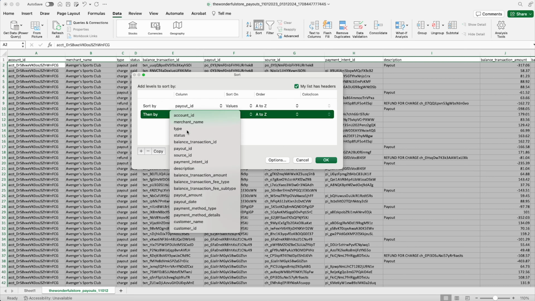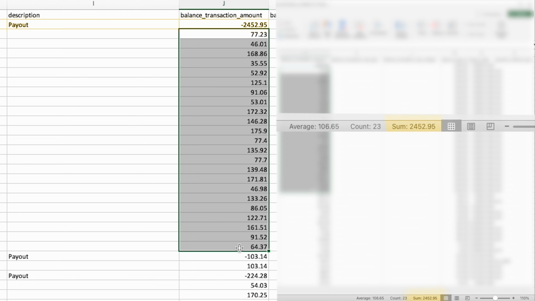You can reconcile payouts by selecting all of the numbers underneath each payout line, which will be mentioned in the description, and then checking to see if the sum seen at the bottom of the screen matches the payout amount mentioned. That's all you need to do to reconcile individual payouts, and please make sure to check out our other videos on this channel to see how to leverage Tilde's other reports.